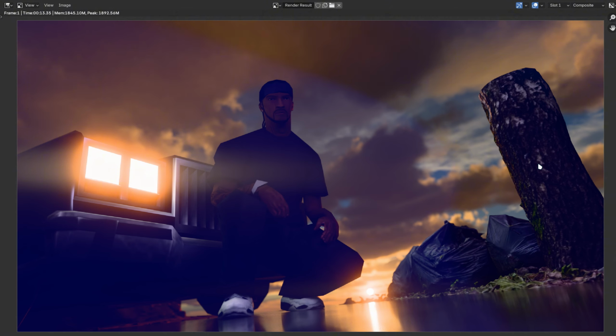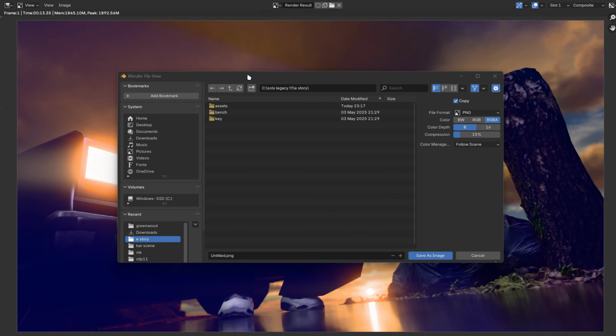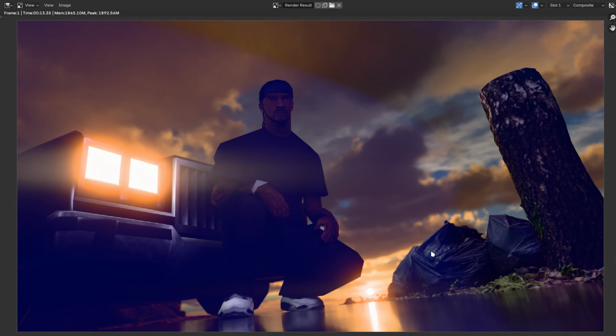Congratulations guys for getting this far. I really hope this helped you, benefited you, and I cannot wait to see most of the renders being made. And make sure, go to save as, and here you can always save your picture, wallpaper, RGBA, compression, 0-15%, save image. There you go.